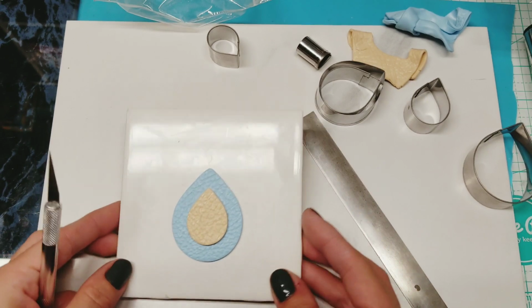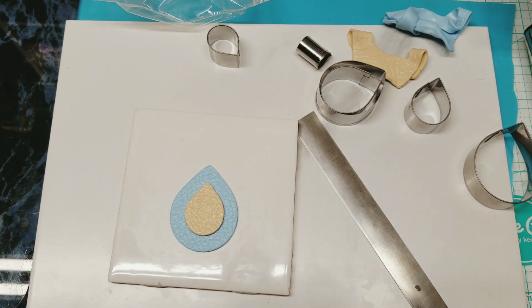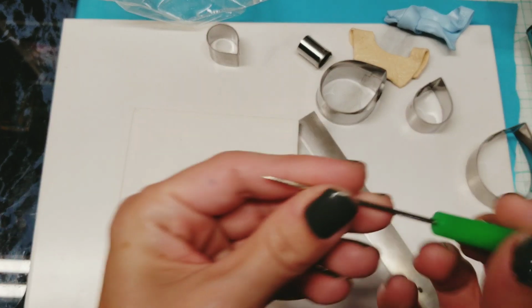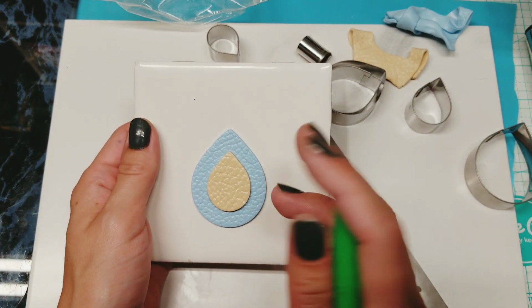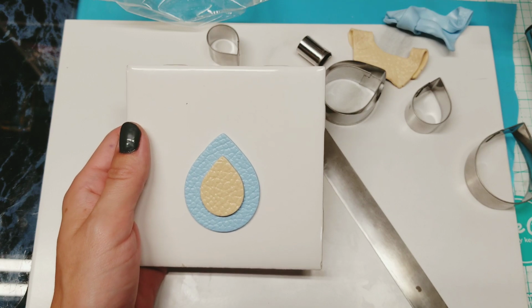That's fairly centered. Okay. The next thing we're going to do is make stitching. It's leather, and I wanted to make stitching. So I took a needle tool, any kind of needle tool, and I made holes kind of evenly all around this, as even as I could.